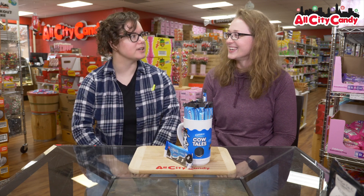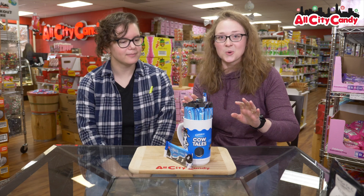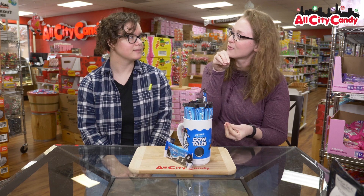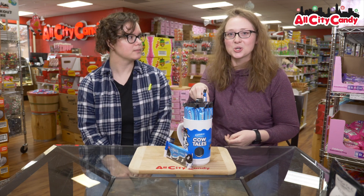So what is a cow tail? Well, the original ones — I'm not sure what the Oreo ones are — it's like a caramel bullseye but in elongated stick form. So it's a caramel tube filled with cream. Sugar cream, or whatever — I don't know, whatever it is is good. Filled with cream. They're one of my favorites. I just got some at Christmas time. Thanks, Santa.